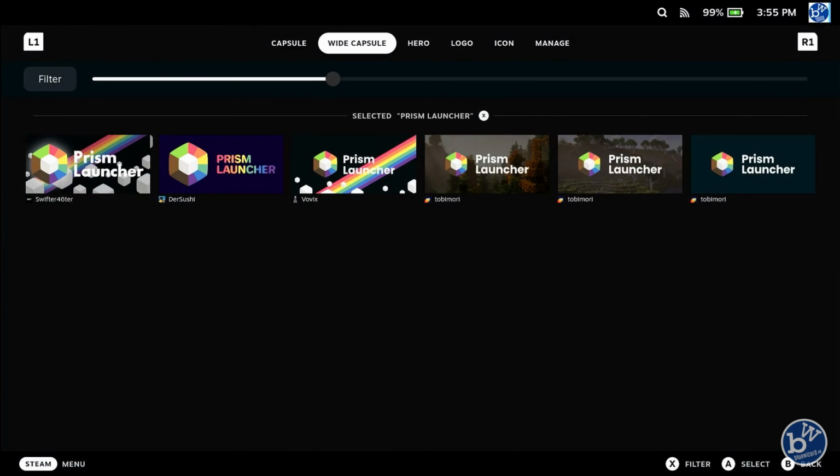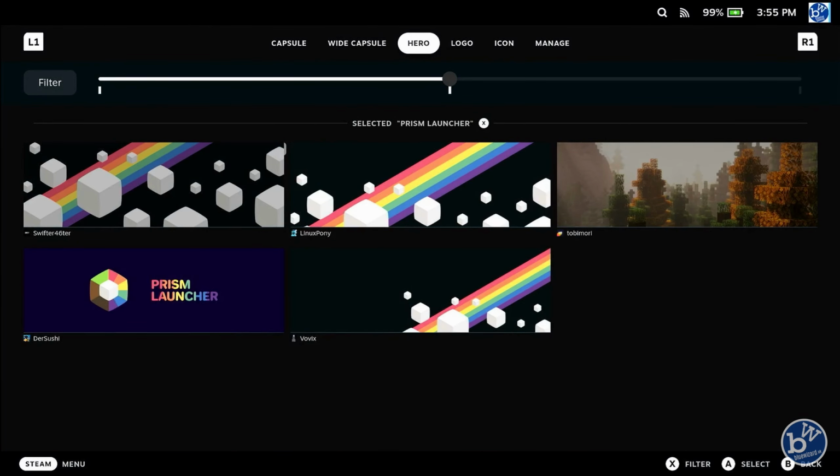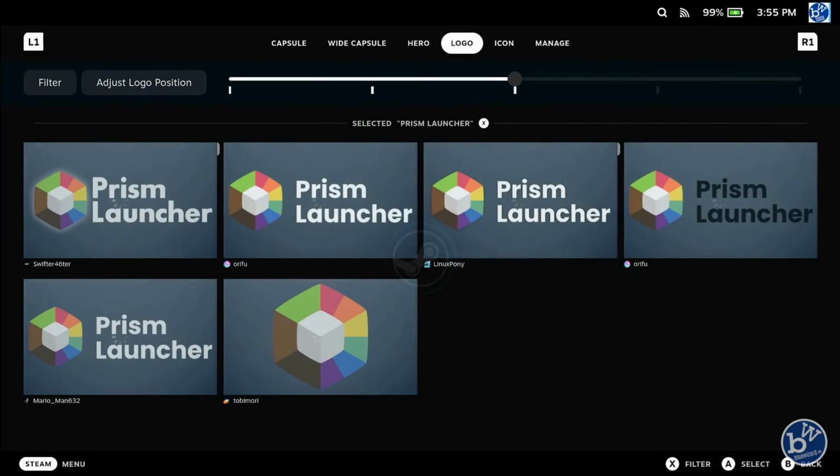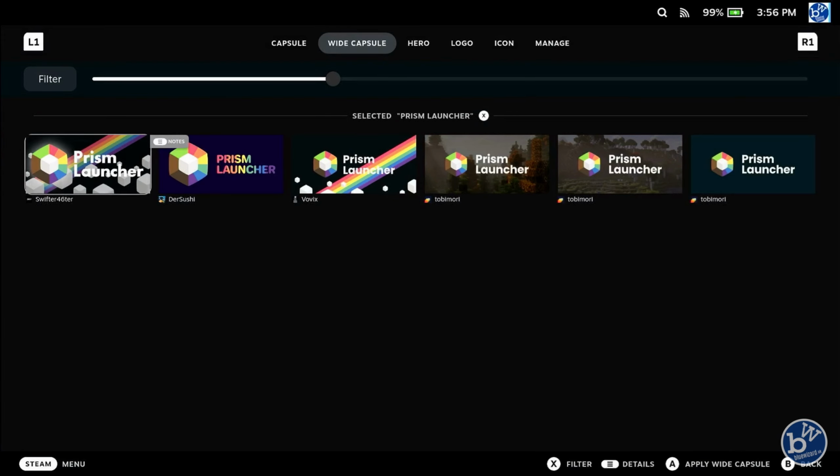And then you can actually add one. Y capsule, and this is so much easier doing it this way, isn't it? Hero? Should we add that one in? Or... Right, wide capsule. Maybe it's this one I'm meant to be using. Probably is. That one.